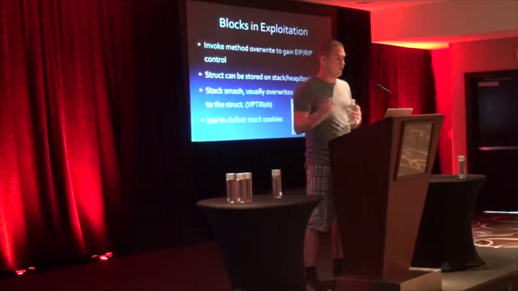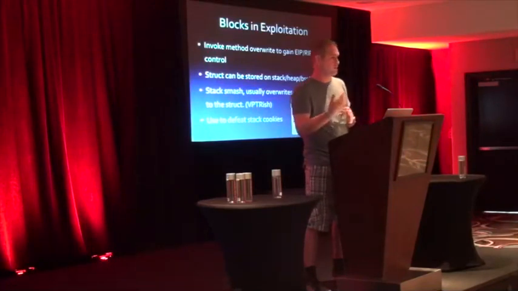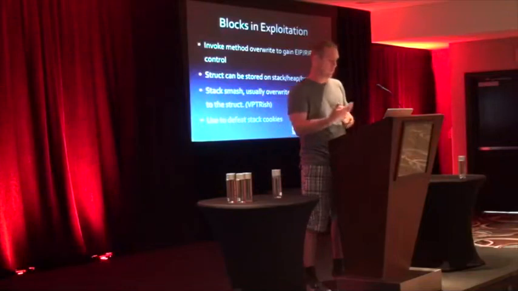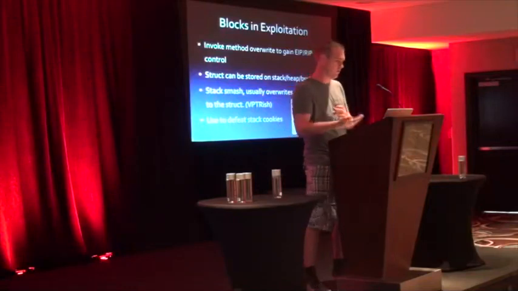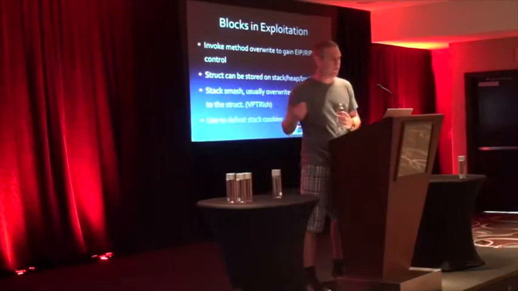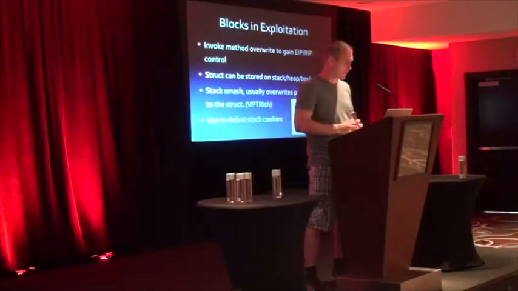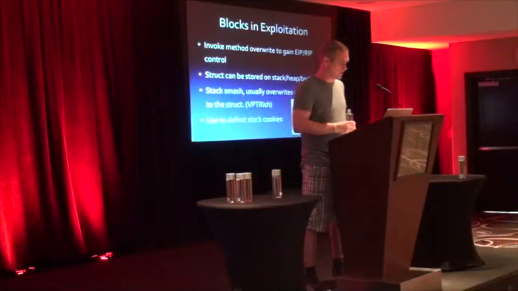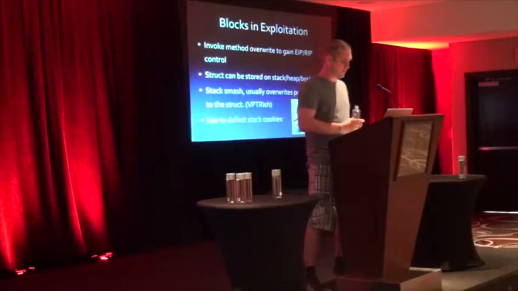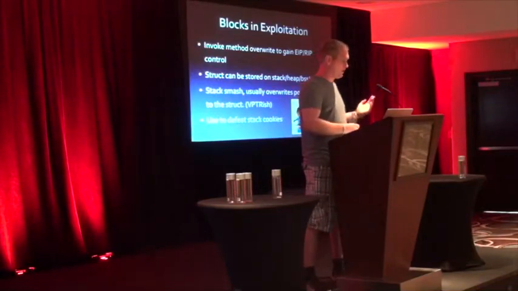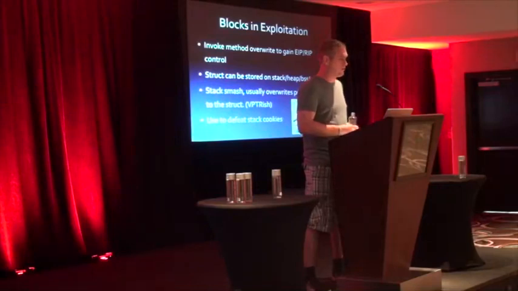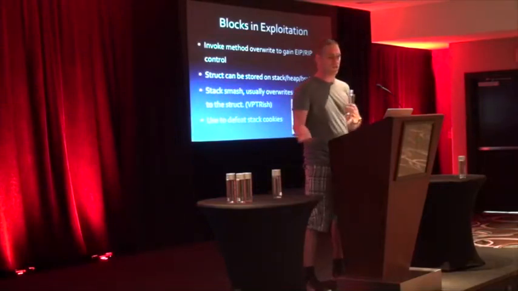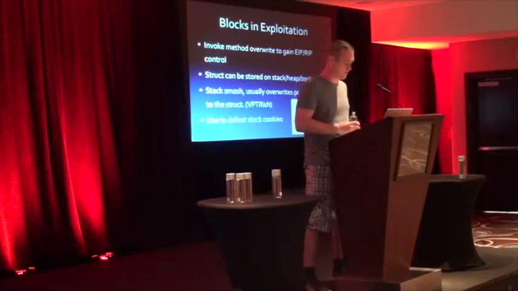So rather than overflowing the invoke method directly, you're going to overflow the pointer and then have to point that to some fake setup class that you control, in the same way you exploit a v-pointer override. It's just one additional level of indirection prior to EIP control, right? And I've seen cases where you can use this to defeat stack cookies. The reason I put this in here is I know a lot of people have been exploiting a C or Objective-C program and just hit this construct that looks like a v-pointer override and go, what the hell is this? And yeah, this is usually what it is.